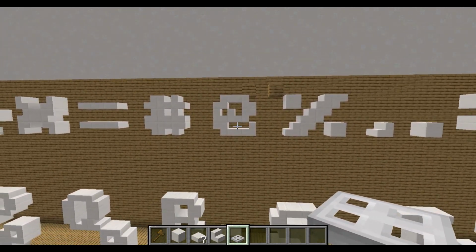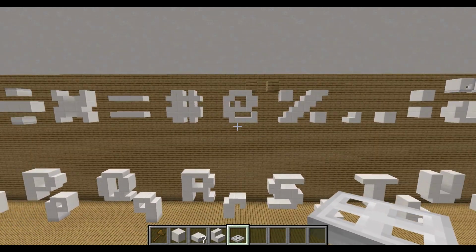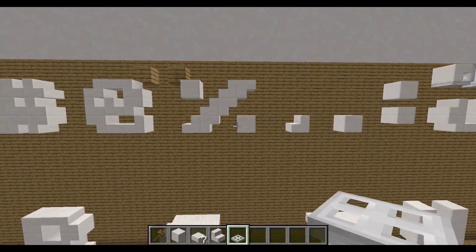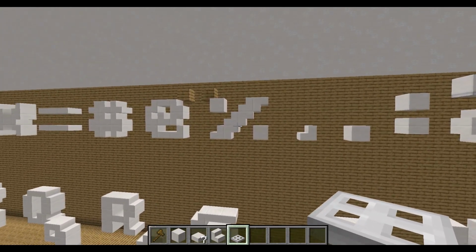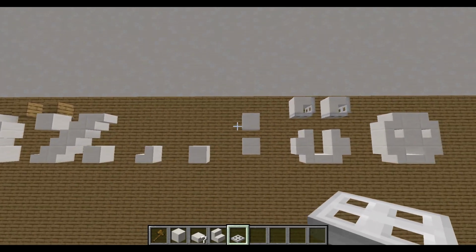There we have an @ symbol, which looks awful. That's my least favourite out of all of them. If somebody can do an @ sign without being a smarty pants and using banners, yeah, go right ahead. Here we have the percentage sign. This is another one where I had to stretch out to 4 long, because it just didn't look right. Yeah, and then we have a comma, full stop, semicolon.